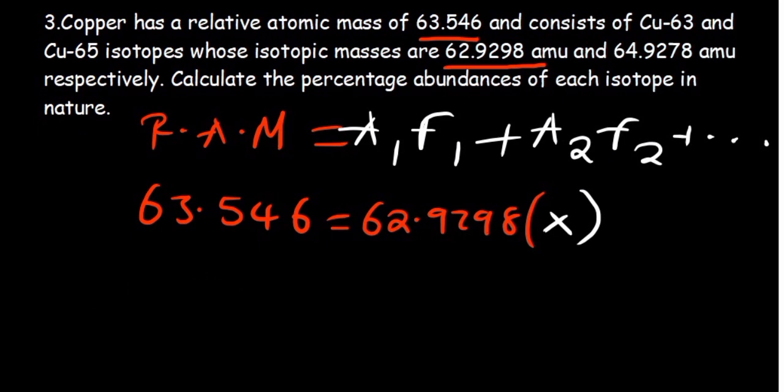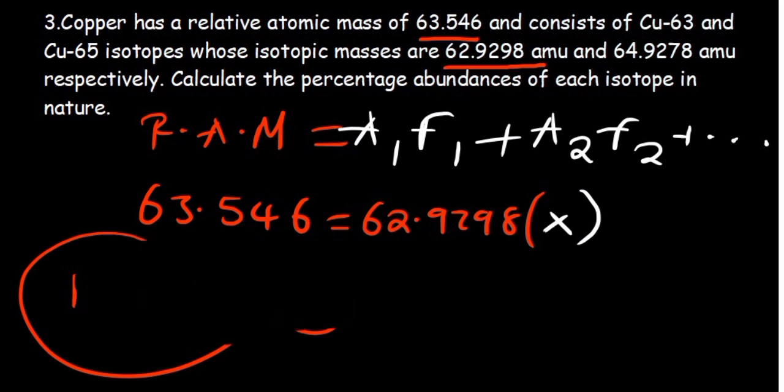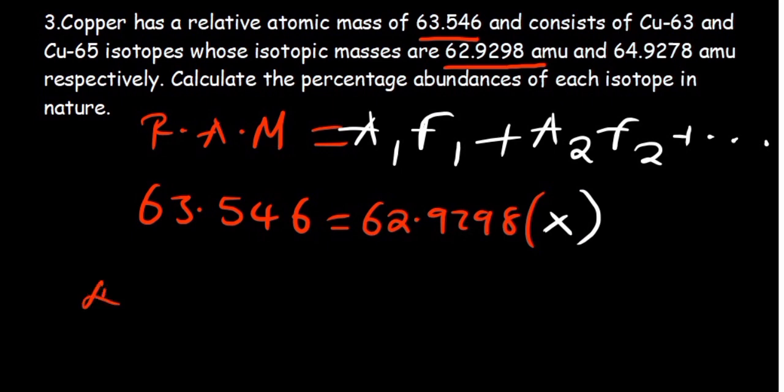So that if you add them, those two give you a 1. If you want, you can also deal with 100. So you say, okay, my total percentage is 100, so one is going to be 100 minus x, then the other one x, so that if you add them, they'll give you 100. So the basic idea is, if one is a 40% denoted by x, the other percentage is supposed to be 100 minus 40. That's what we're trying to say. So now we're assuming we've already divided by 100, so adding to a total of 1.